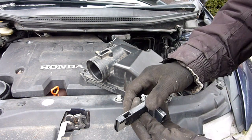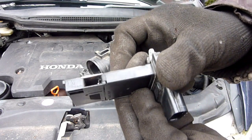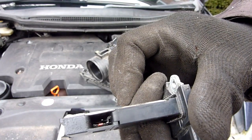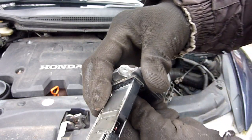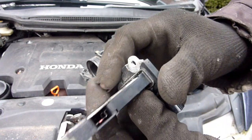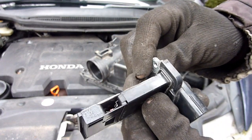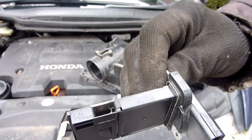Don't get it dirty. So that is just absolutely caked in dirt. There's quite a few resistors in there. They were absolutely covered in dirt. You don't want to get any good miles per gallon with that thing covered in dirt. So clear it every winter. That's the whole point of the video.